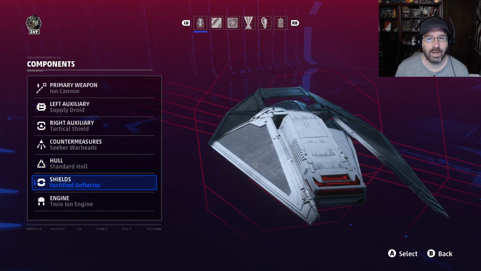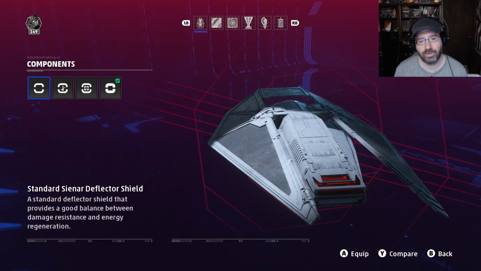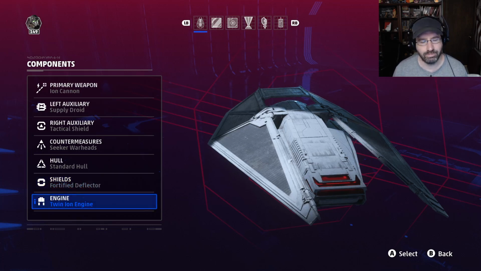In fleet battles, I would go with the fortified deflector. In dogfights, I'd probably go with the standard deflector shield. The reason is, in dogfights, I'm going to be getting hit more. I'm not going to have breaks to recharge those shields from the fortified deflector. In fleet battles, you're going to be standing back a little bit from the main combat, so chances are you'll have time to refresh those fortified deflectors whenever they get damaged. And for your engine, you're going with the twin ion engine in any case, basically.